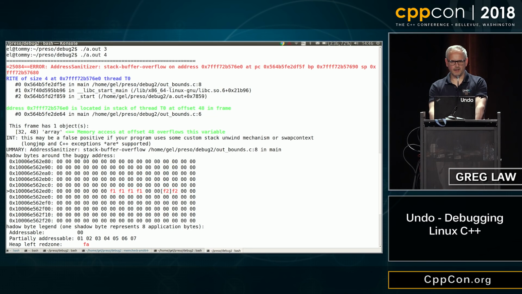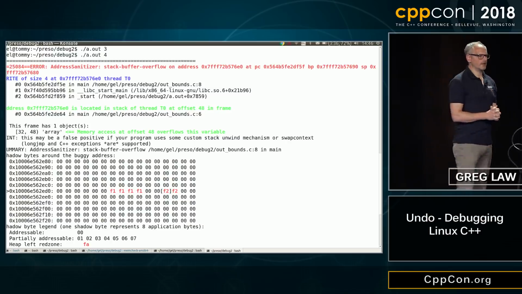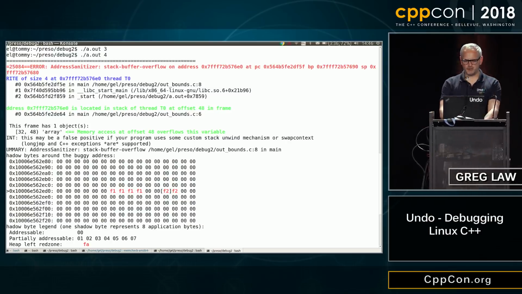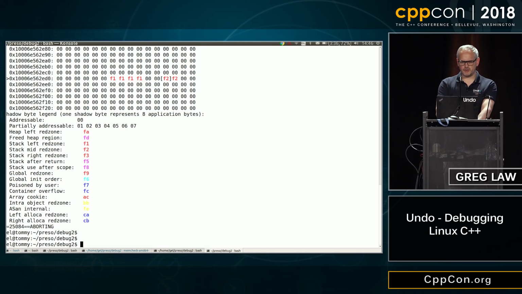Now, because this is actually running, like this isn't doing the JIT binary translation stuff, this is really running on the hardware, you can combine this with other debugging tools just fine. So particularly with reversible debugging, which is something close to my heart, it just works, right? So let's first show some reversible debugging for those of you who've not seen it.